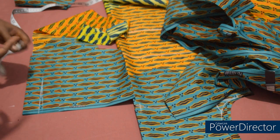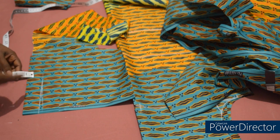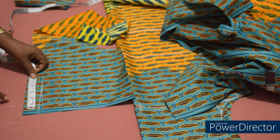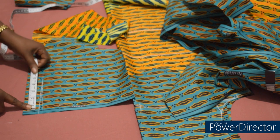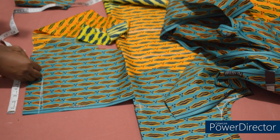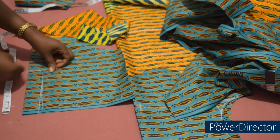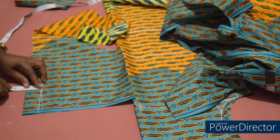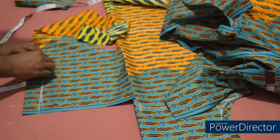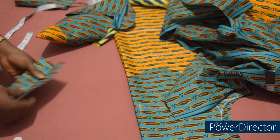We are going to cut out two pieces of material for the placket. One is going to be shorter than the other one. So I'm cutting the short one first. From here, I'm going to measure 7 inches here and mark. The material is unfolded. 7 inches. And here, I have 1.5 inches. So I'll cut. So this is what I have.